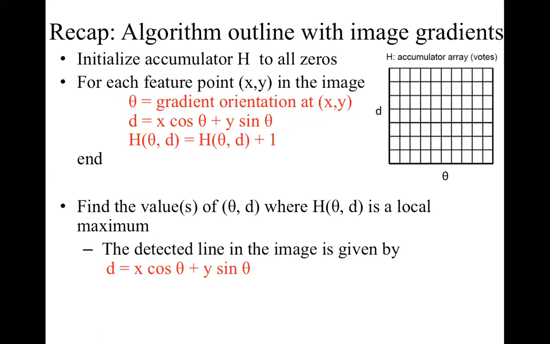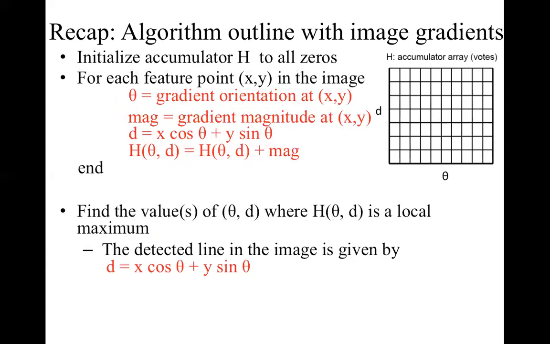Another change to your algorithm is that instead of saying that each edge has the same importance in voting, you say that each edge will have an importance given by the magnitude of the gradient. So if you employ the gradient orientation, you allow an edge to vote only for just one line. And if you employ the gradient magnitude as the importance of your vote, then basically if a pixel has a higher gradient, the vote will count more.